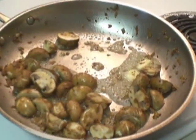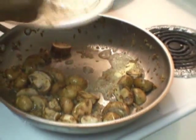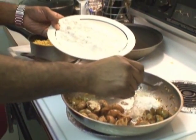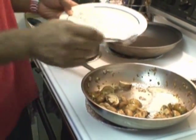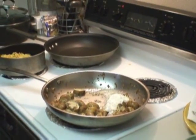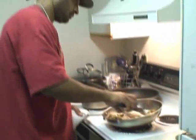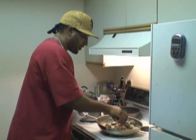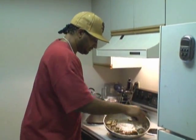Now what I want to do, I'm going to add about 3 tablespoons of flour to that. Actually, 2 tablespoons is good. About 2 tablespoons of flour. Mix that up. This is what's gonna thicken your sauce up really nicely.